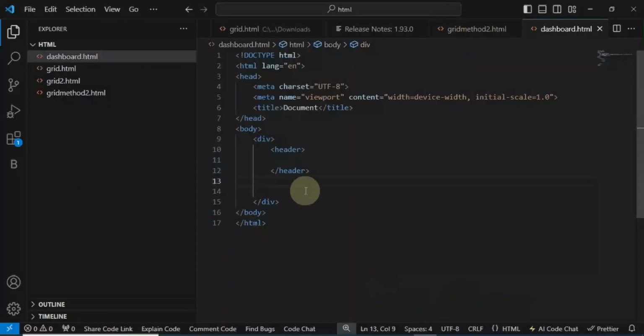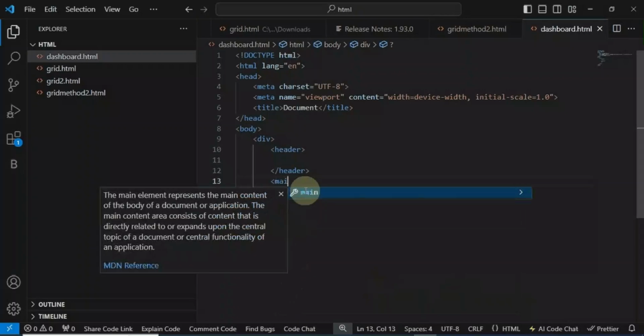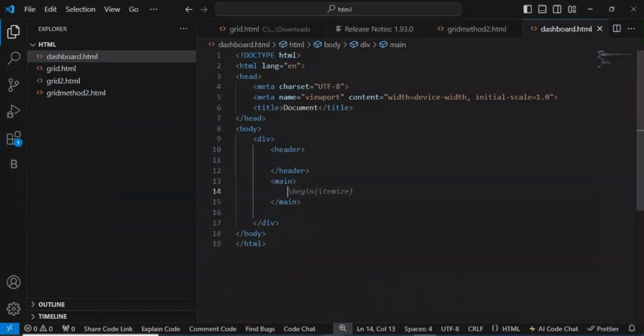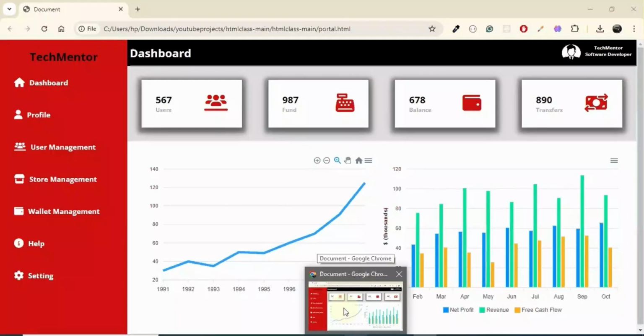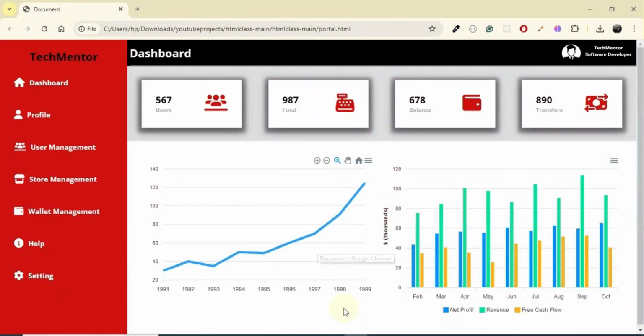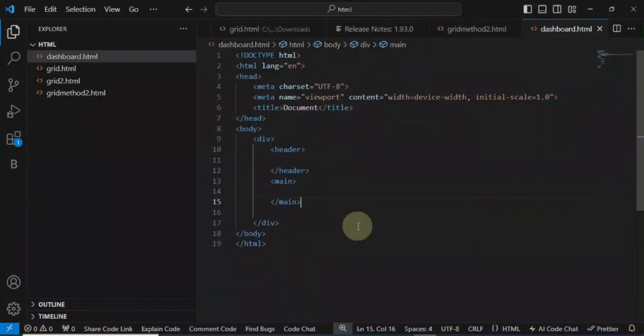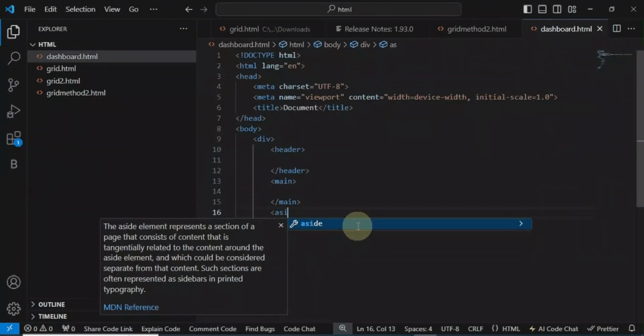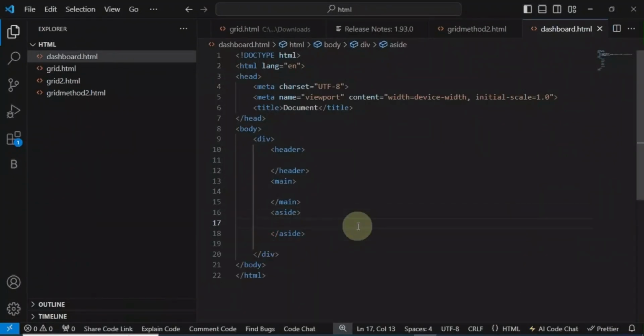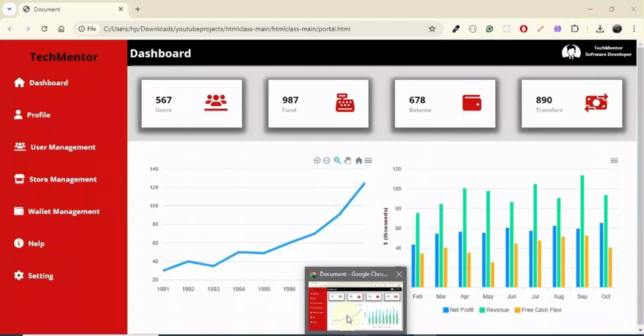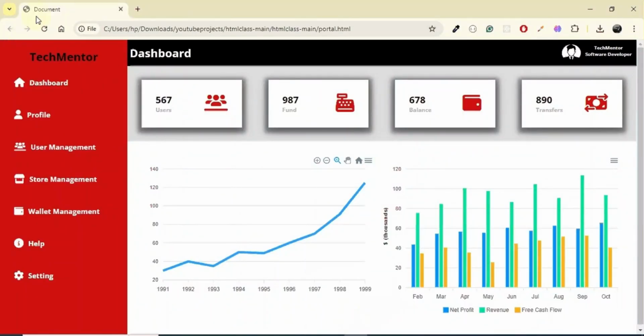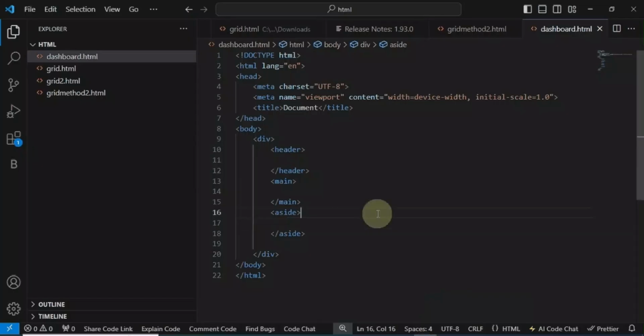Then it also contains the main area. That's the main area where the content is. In our case, what I mean by the main area is all this area below the header, right? So we also have this sidebar. The sidebar, I'm going to call it a side. And what I mean by the sidebar is all this area that was red, right?